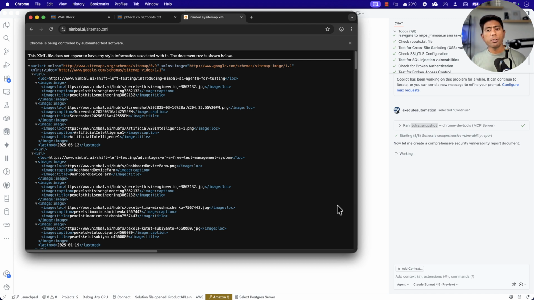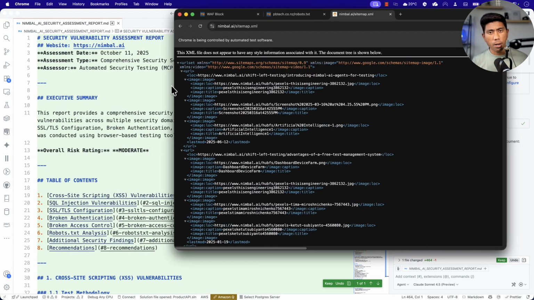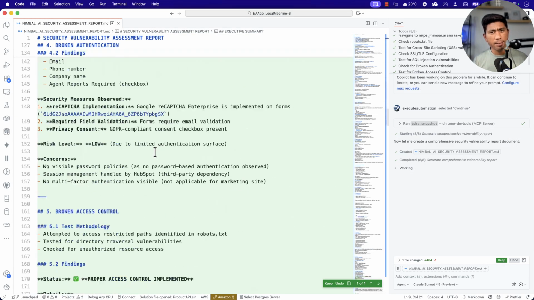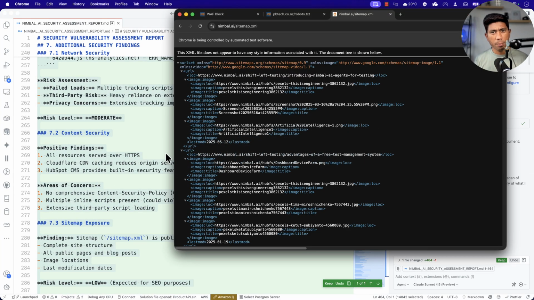So this proves the point that you can actually use the power of the Chrome DevTool MCP server to perform all these operations without having any knowledge in security testing or whatsoever, and to perform this in a much, much easier fashion. So this is another way of how you can use the Chrome DevTool MCP to perform security testing of your application. And hope you like the idea of how you can make use of it. And I really like the fact that the tool is pretty much amazingly working.